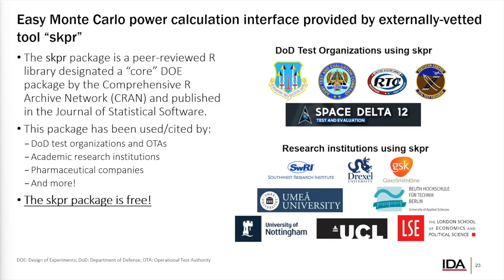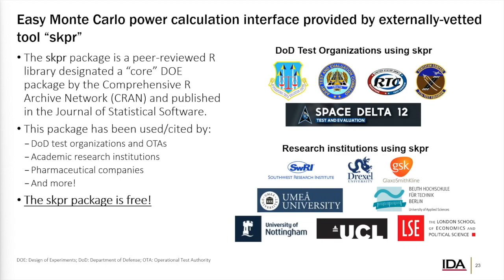So, of course, being the author of the R package skpr and being a prodigious R developer, I would highly recommend using it. I've worked on it for the last almost 6-7 years here at IDA. It's a great tool if you work in R. It's been marked as a core DOE package by the CRAN. It's published. It's been externally peer-reviewed. It's used throughout the test community. Multiple OTAs have used it.